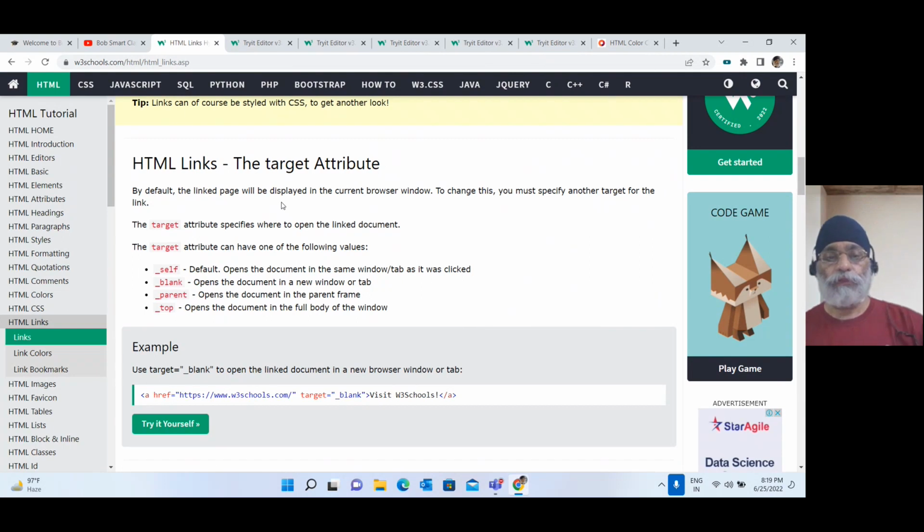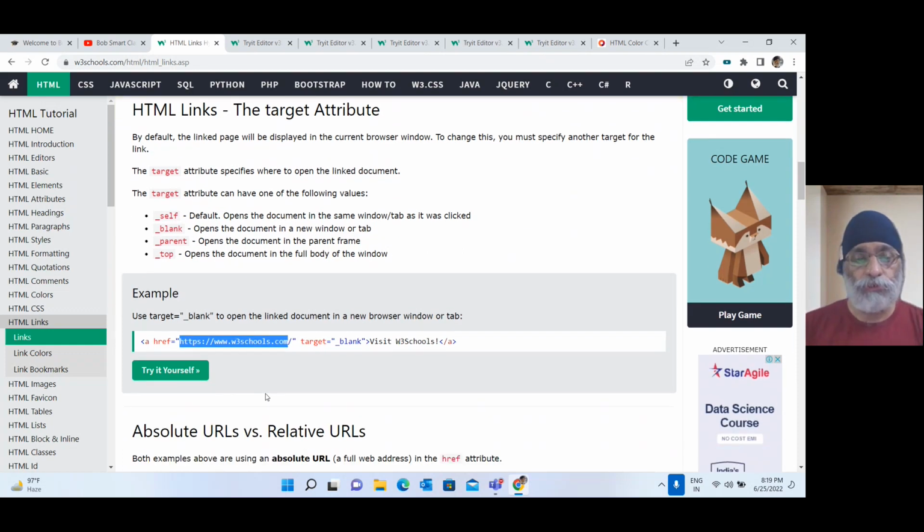Now there are other attributes, such as the target attribute, so we will be studying this. What is target? Target means where to show the web page when we click on this text and it goes to this URL. We can say self, blank, parent, or top. So what does this mean? Self is the default.